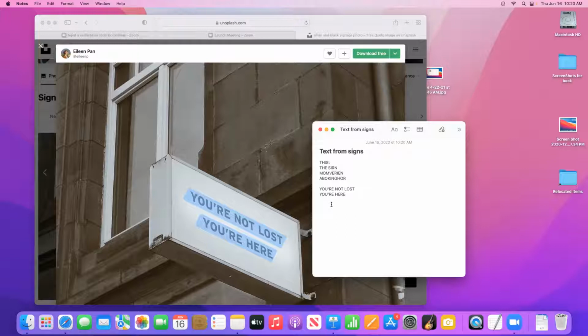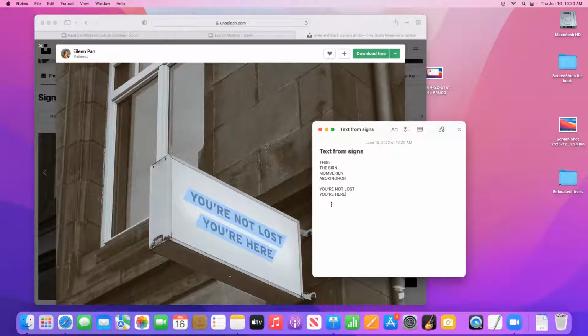You can do this not just with stuff online. You can do this with any image-based format, including PDFs and so on. This is Live Text. Essentially, any image with text in it, you can now actually copy and paste. So you can select the text, copy and paste it into a document.